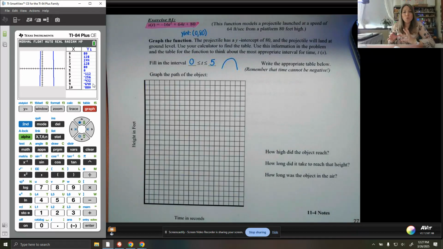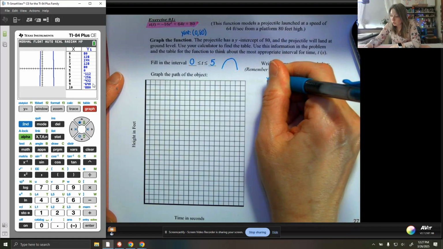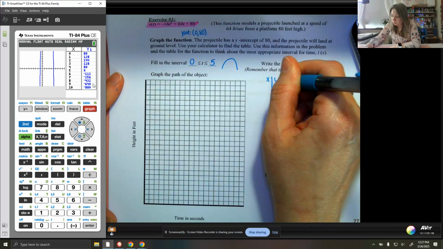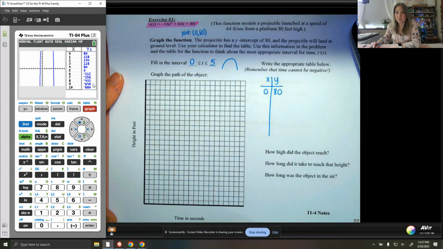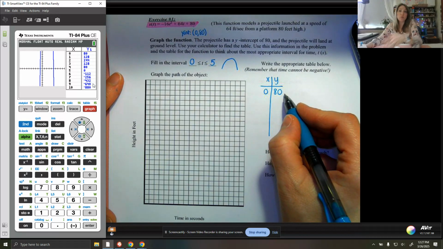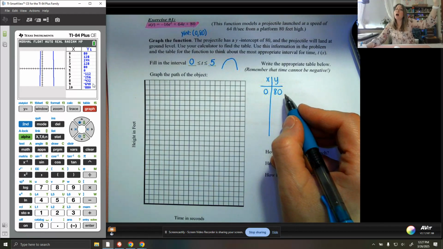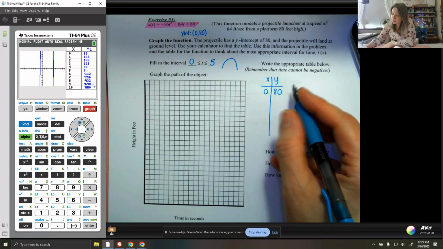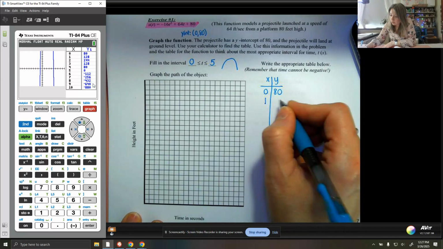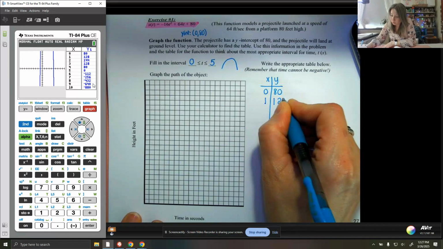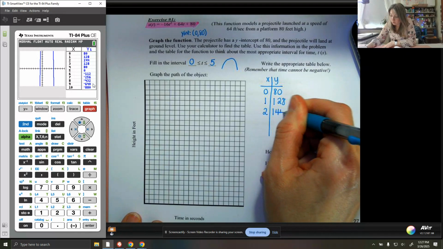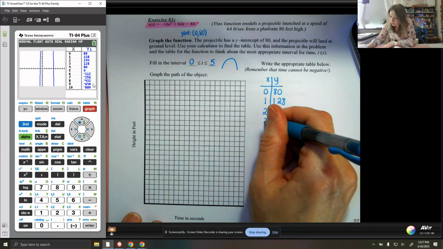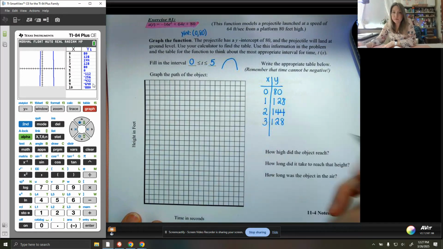So now what we can see on our table is that we are only able to write down a starting x value and a matching y value at 80 feet in the air. What does this mean? It means that whatever we threw, we started out 80 feet high when we threw it. Then after 1 second, that object was 128 feet high. After 2 seconds, that object was 144 feet high. After 3 seconds, it was then 128 feet high.